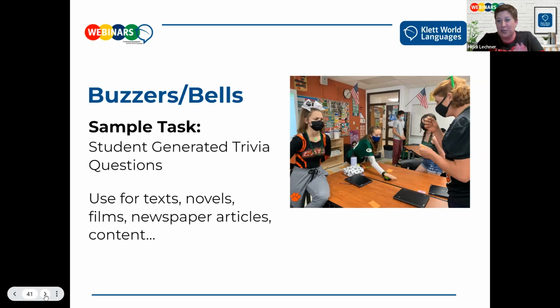And this is a total student-generated day. Whatever we're doing, maybe a plot summary, I give them note cards or scrap paper, and in groups they have to come up with the trivia cards. Then, as you can see, they've got their hands behind their backs, they're up and moving, they're rotating all the cards, and I don't have to do anything except take an Advil after listening to those beeps over and over again. I brought them home to show you, and actually my kids and my husband have been playing with them every time they walk by. They're addictive. So again, a fun way to get a review going, right?